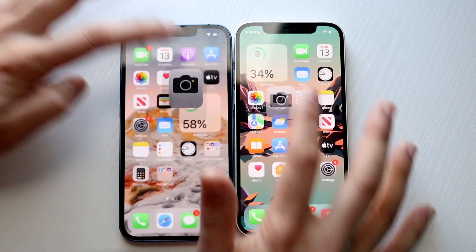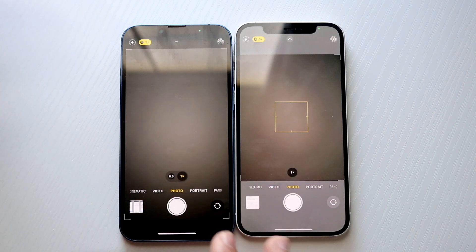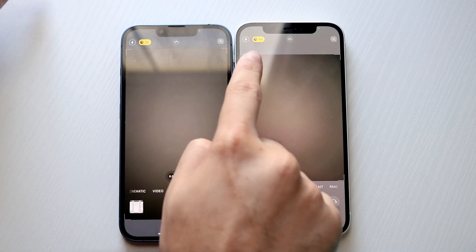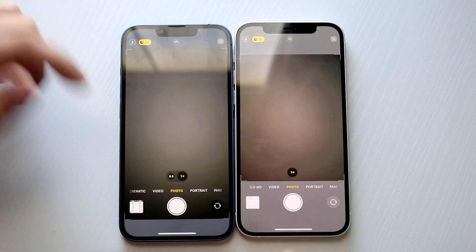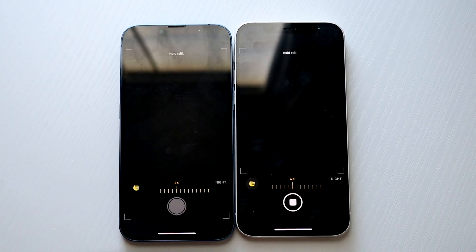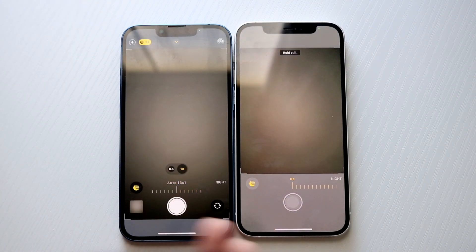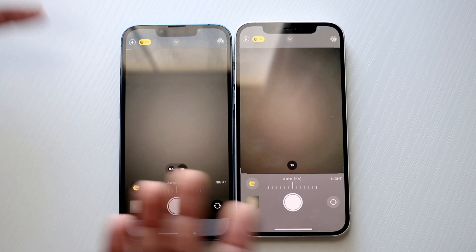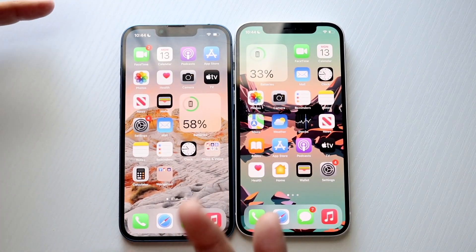Hopping out of this one. Let's get into camera — 3, 2, 1. Pretty much the same thing. Now let's take a photo. You can see for night mode it takes five seconds on the iPhone 12, but only three seconds on the iPhone 13 for the same type of photo, which is very interesting. So there's been a little improvement for night mode — it's faster. If you're taking a lot of these low-light shots, you're going to get a better experience on the iPhone 13.